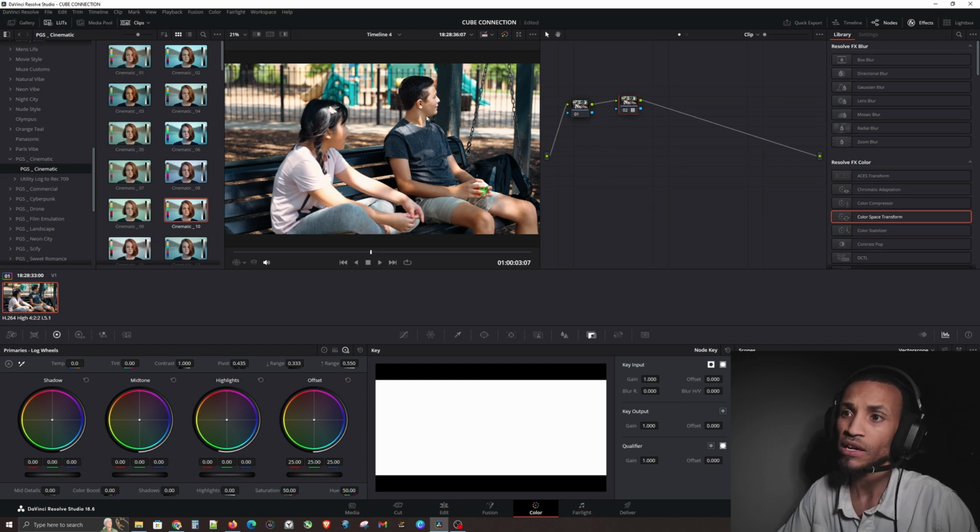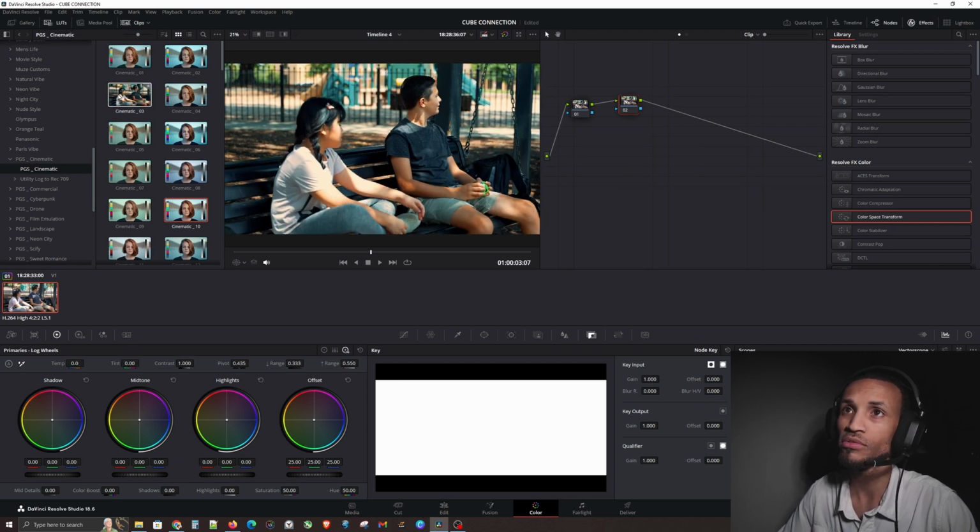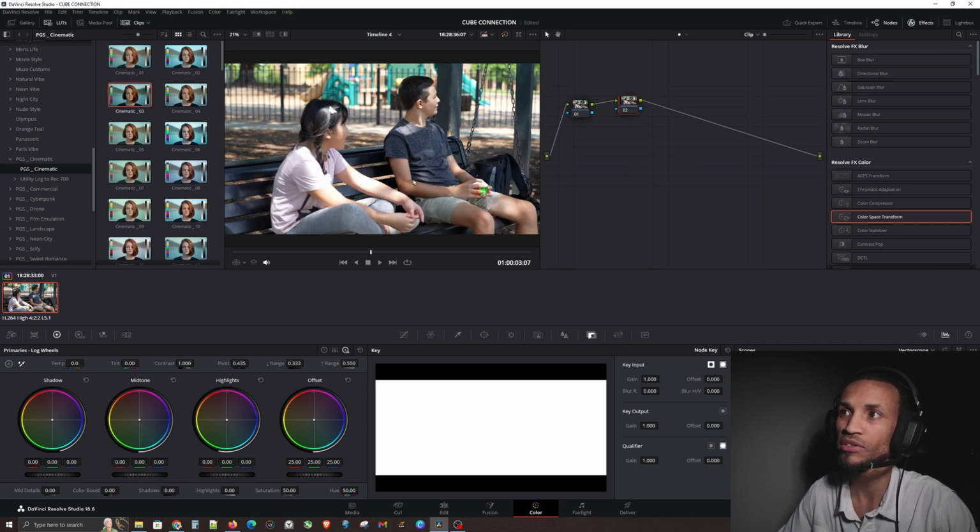Okay, now there is a lot you can do with the strength. So in fact, if I right click and hit reset node grade, what if you don't want this LUT to be so strong? Well, let's say, for example, a really strong one like number 2. This is really deep. As you can see, it's really making their skin tones look completely different. If you drag and drop this onto here, and then you go down to your key output, now you can adjust the percentage or the strength of that particular node.